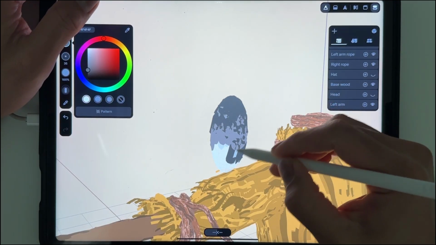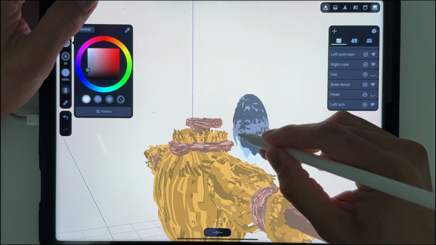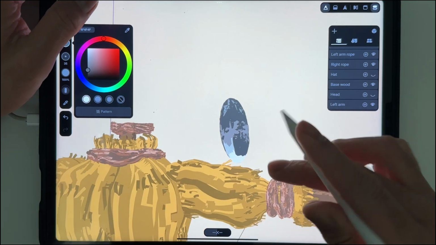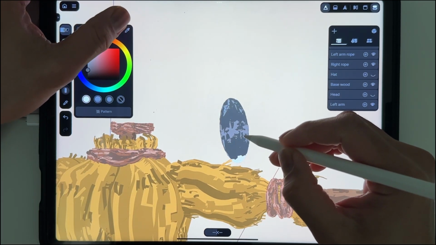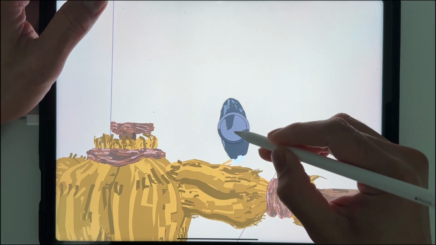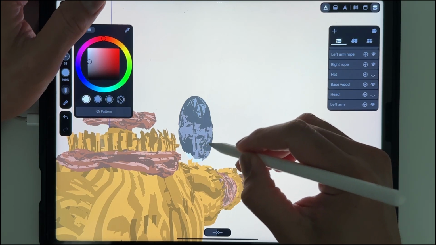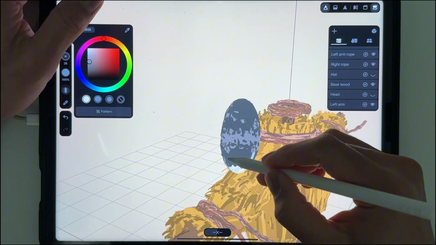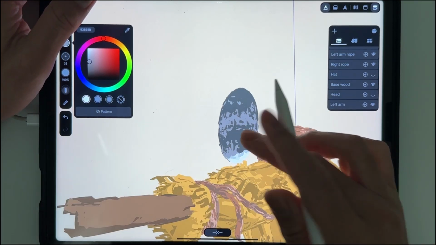So now we have the crow's body there, right? So you don't have to worry about color. At least we have 3 already here. So that is our base, same as we did with this scarecrow here.